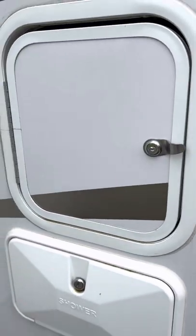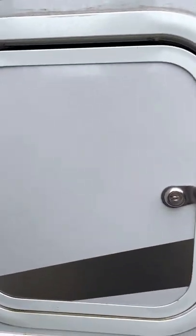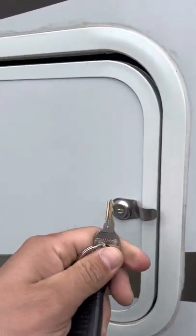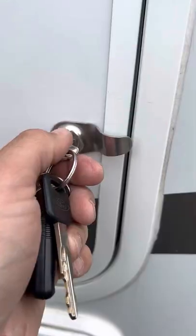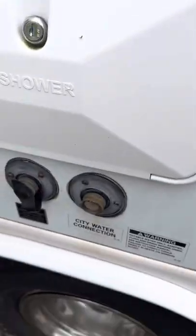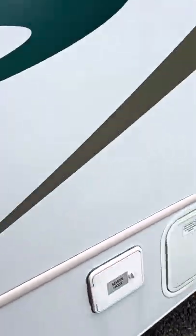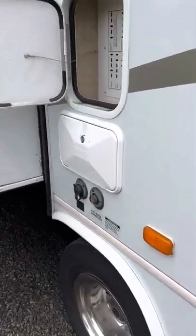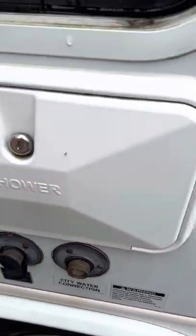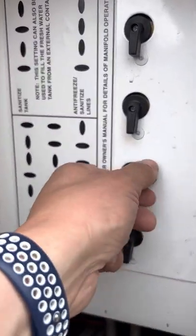Next stop is your water compartment — this is the shower, it's self-explanatory. This is your water compartment; you're going to use the straight key. The L key is only used for the front door. You're going to pop this open. In this case you will be connected — you're going to connect to your city water hose, which the hose is right here. The blue is your hose. Come back over here, you're connected.